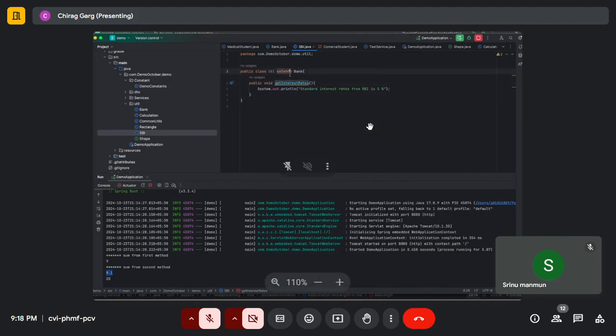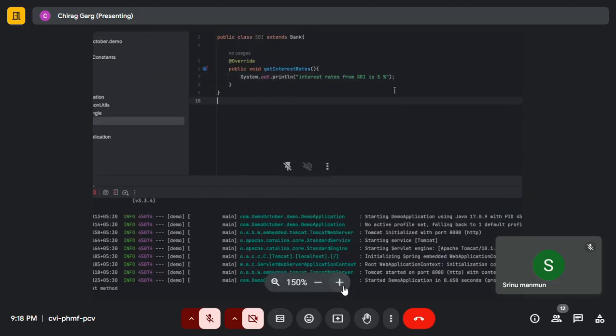Now what we will do, we'll override it. Interest rates from SBI is 8%.